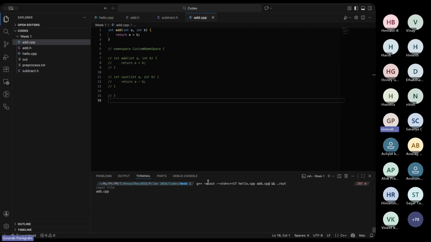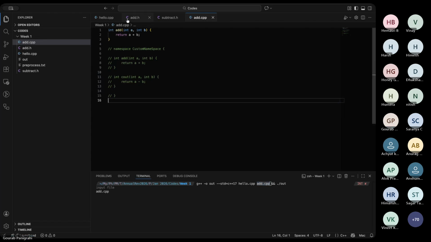So the idea, again, this is for the general audience only, is that I'll be including the .cpp files, all the files which have the definitions, together. Individually, it will compile all these files into object files and then link them. That is the general idea.